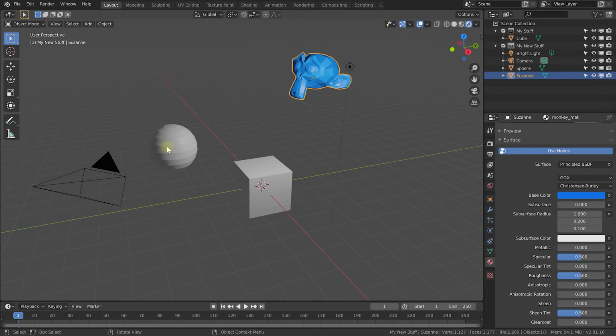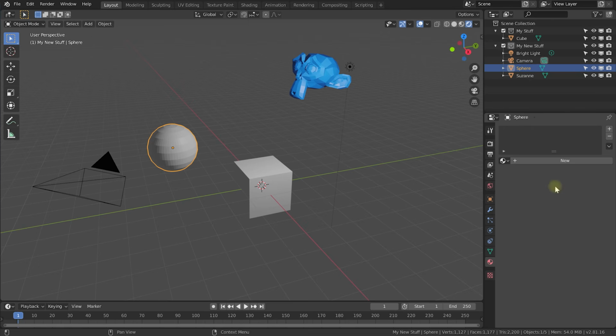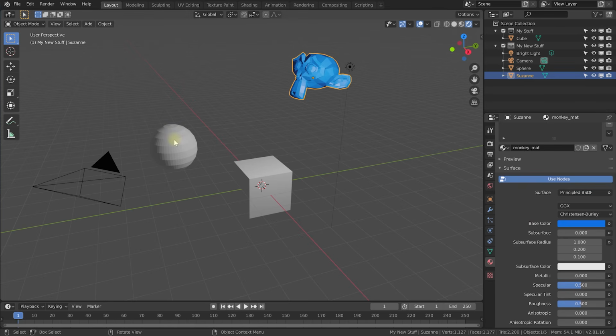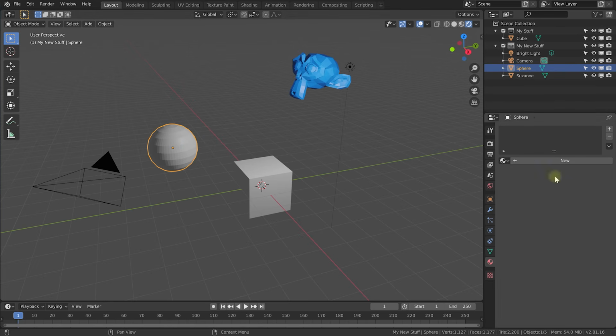Let's just select the sphere, but keep an eye out on what happens in this material properties panel right here. If I select the sphere, well, this object has no materials, and again, it's all blank. If you reselect the monkey head, you can see your monkey and your monkey material back in here. Let's select the sphere. And you can either now click on New to create a new material for the sphere, or over on the left-hand side, you actually have this drop down here. If you pop this open, you will see there's a monkey mat, our monkey material that we created. There's also a blank material, which is the default material that Blender creates and assigns to the cube. And you'll see that in just a second.